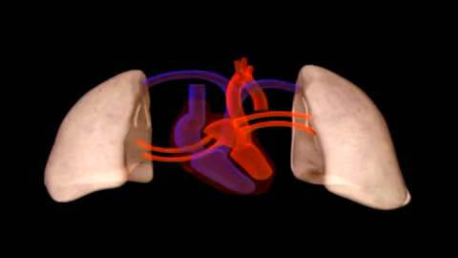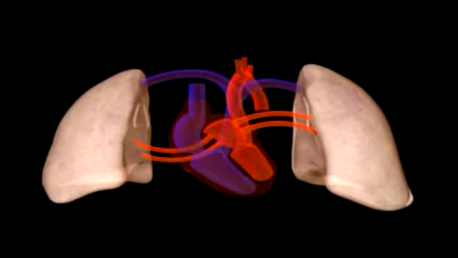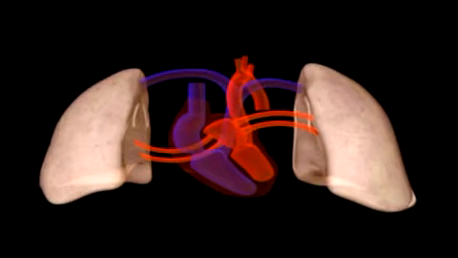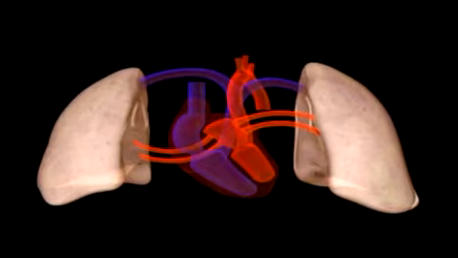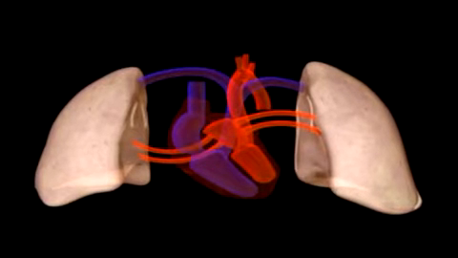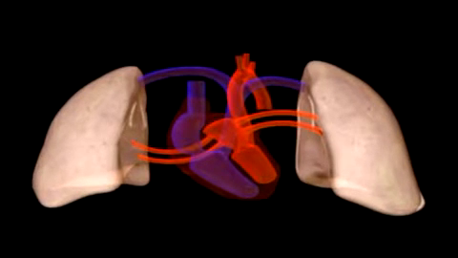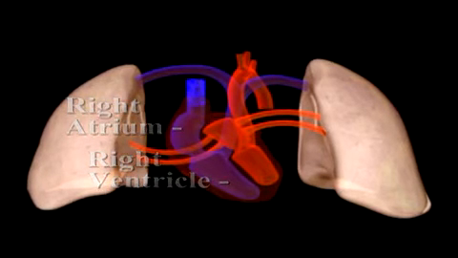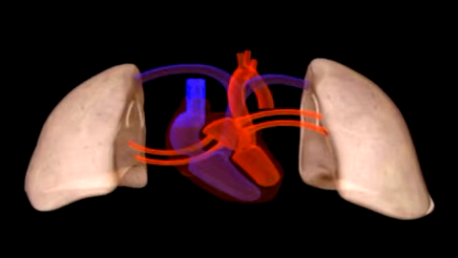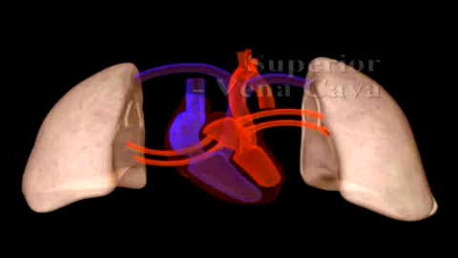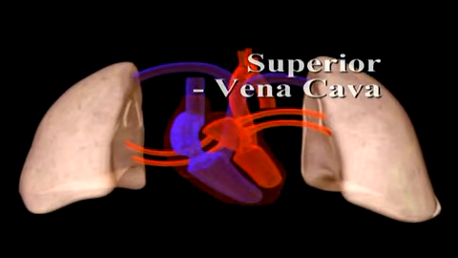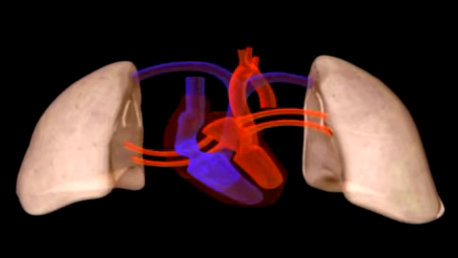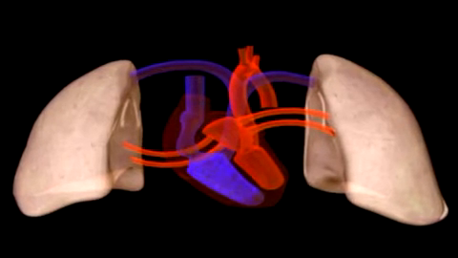Our four-chambered hearts consist of two separate pumps, each with two chambers. One pump is for pulmonary circulation, that is, circulation to the lungs, and consists of the right atrium and ventricle. Oxygen-depleted blood from the body empties into the right atrium through a large vein, the superior vena cava. The right atrium then contracts, transferring the blood to the right ventricle.